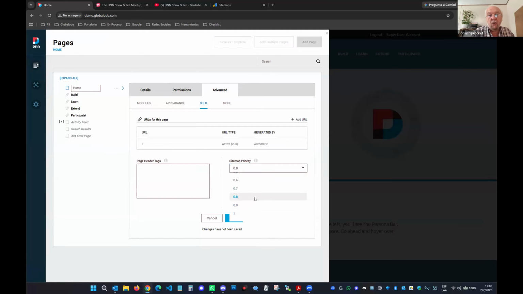And is there, I don't know anything about why I would pick a particular priority. I have a hierarchy already, which I thought dictated the priority of it. Well, it depends. It's like a folder. You can look at it as ladders or just a folder organization, right? So the first one on the top is gonna be one. So the homepage will always be one, and that should be the only page with one priority because it's the homepage, right? And then the other pages that you have on your menu should be 0.9.